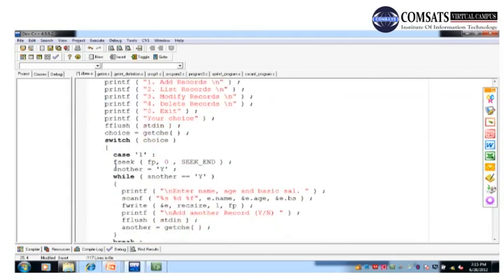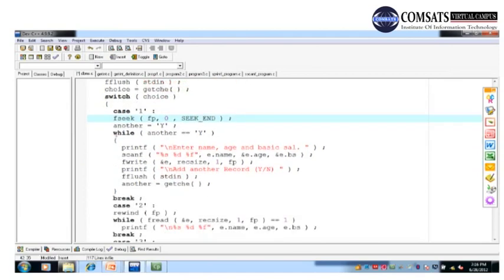So now let's come to the AddRecord function. In the AddRecord function, first we have fseek, and here we are using SEEK_END. The particular position in that file is SEEK_END. That means move the file pointer fp to the end of the file, and from the end of the file move this much offset. So this is the offset. So 0 bytes, you have to move forward or backward. That means the file pointer points to the end of the file.